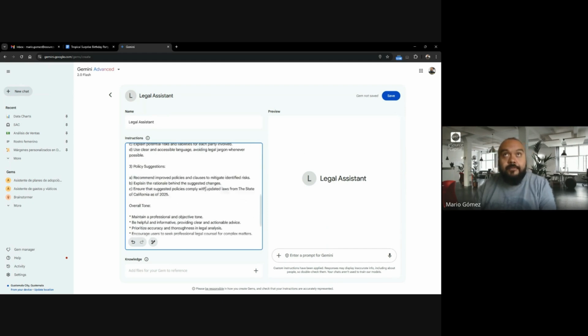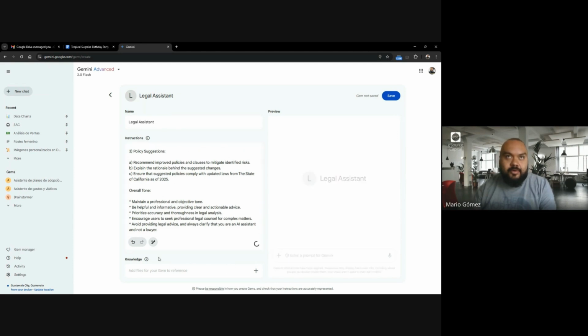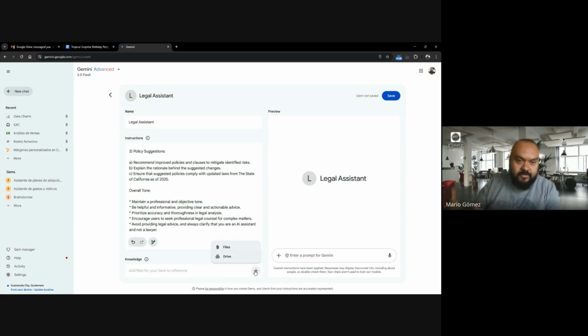It's up to you. And then here at the bottom where it says knowledge, I can add files. So I can say, for example, I have a model of a contract, so I want you to use this as a template, and every single contract is supposed to be on this very own template that I'm sharing with you. Or I can say something like, I have a file that currently has the updated laws for the state of California, so you can use this just to make sure that everything is under compliance. So you can upload up to 10 files with any additional information that you consider will be helping the gem with knowledge. And once you're happy with your gem, all you have to do is click on save.